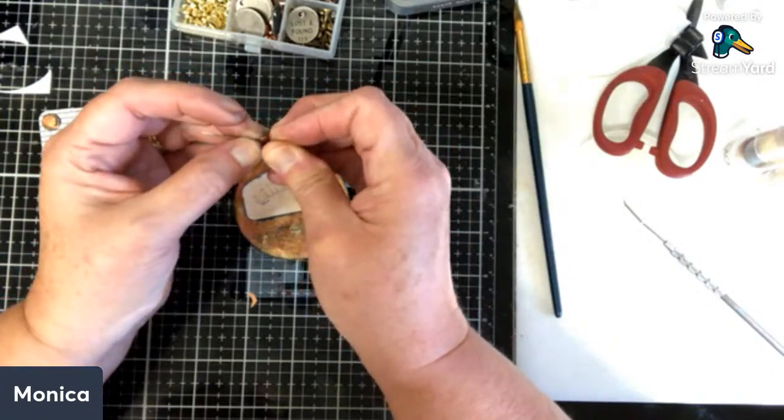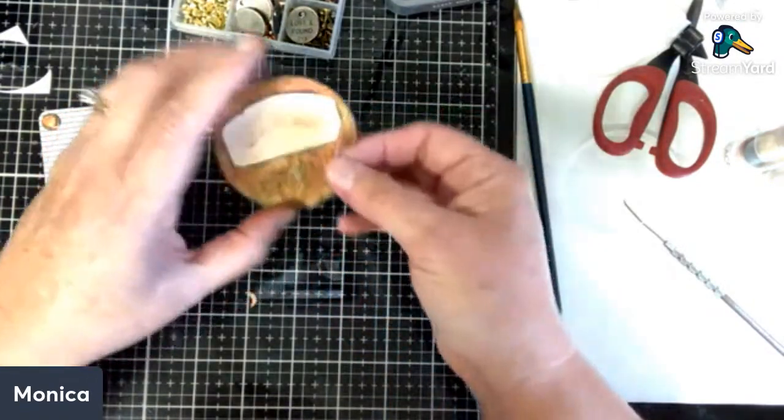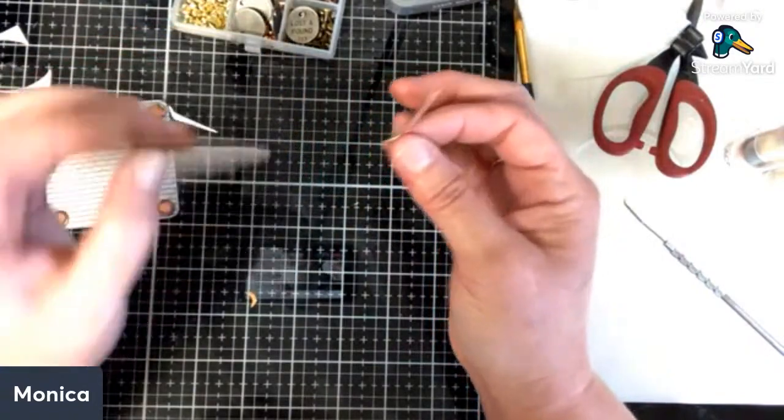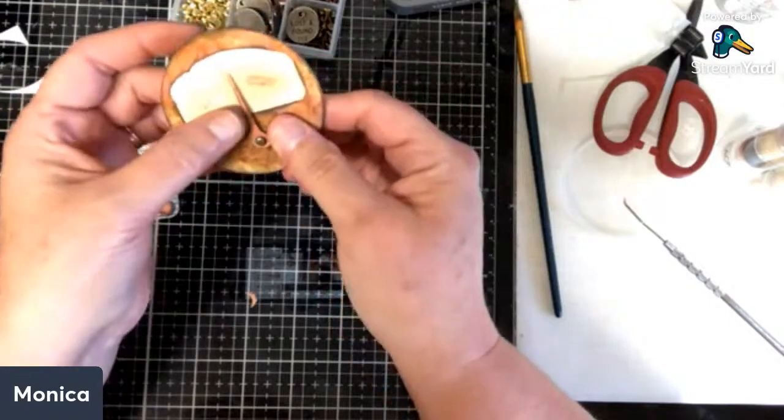I had to run to Staples before this video because my ink cartridge was empty and I needed to print out the meter. So I wasn't as prepared as I normally am.